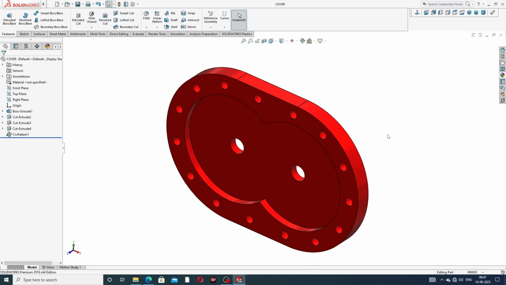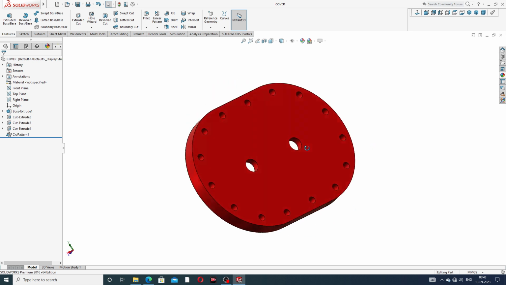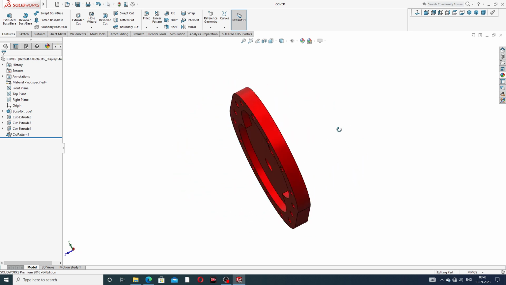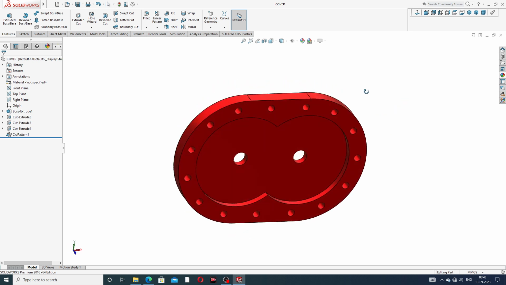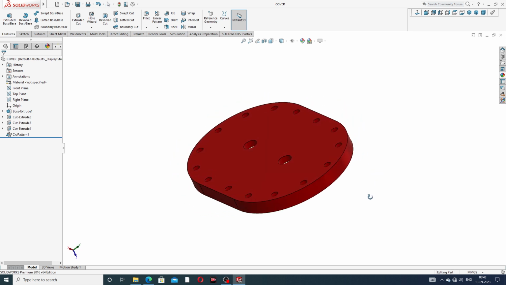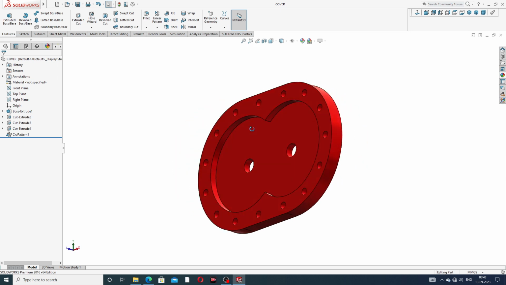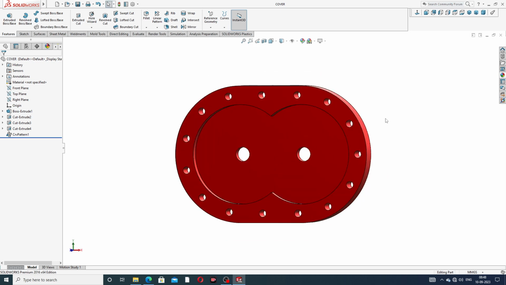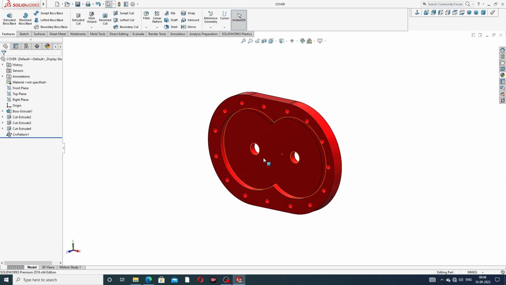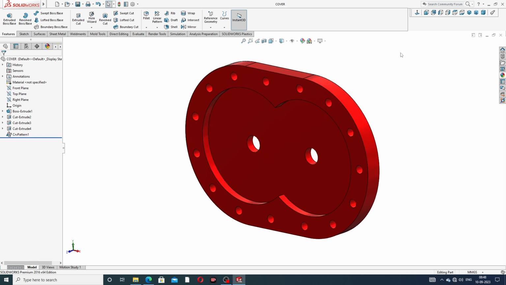At first, we will design this body easily and clearly, and this lecture is very important for beginners and students. This is the back side, and this is the front side, which is also looking perfect and correct. This body is drawn easily and clearly. Okay guys, let's start designing this body.